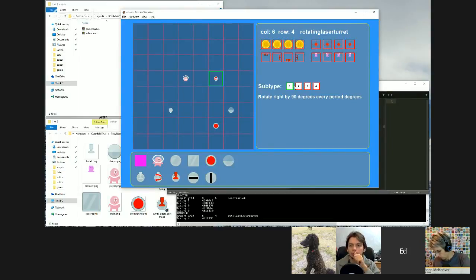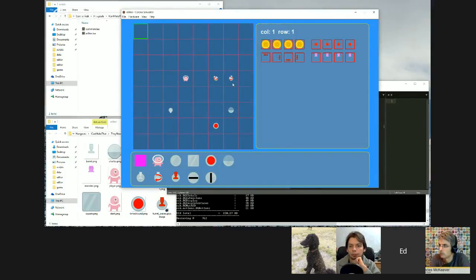Turrets that rotate to the right by 90 degrees per step, rotate to the left 90 degrees per step, rotate to the right 45 degrees, etc. For this one, I animated the rotations so you can kind of get a sense of what's going on. So if you put 2 of these side by side, and then you reload the simulator, then you'll be able to see them active at the same time, so you get a sense of how they're behaving with each other or next to each other.